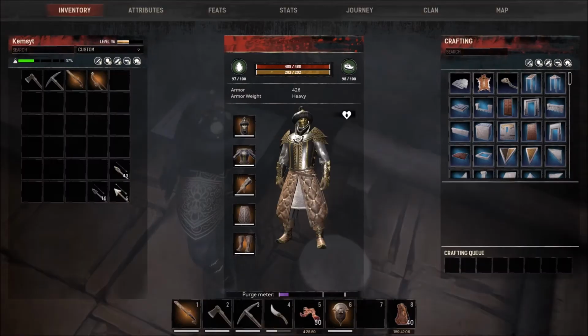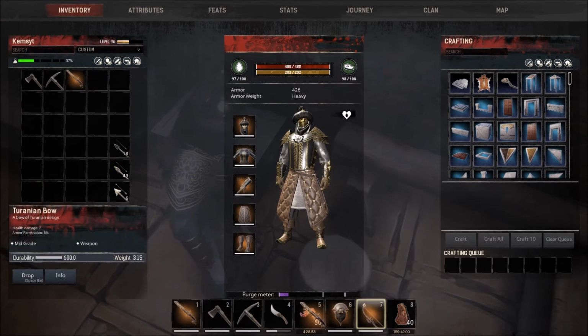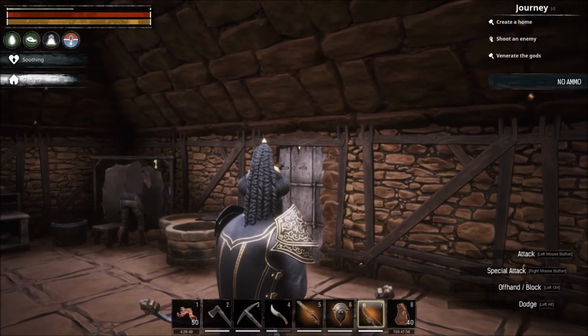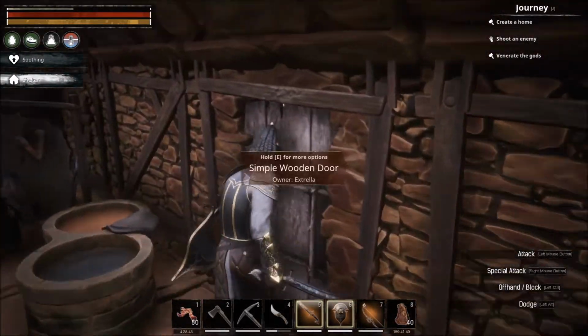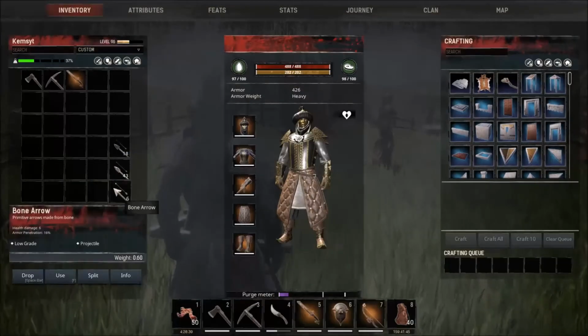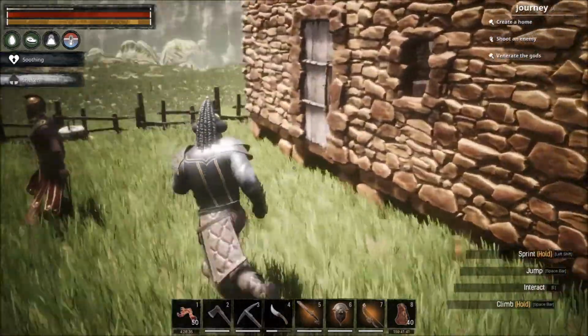Let me see actually my inventory. Okay. Why is there no ammo? Right, whatever then. Hold on. You need to equip it. Seriously? Yeah. Like, take the bow and then click on the arrows.